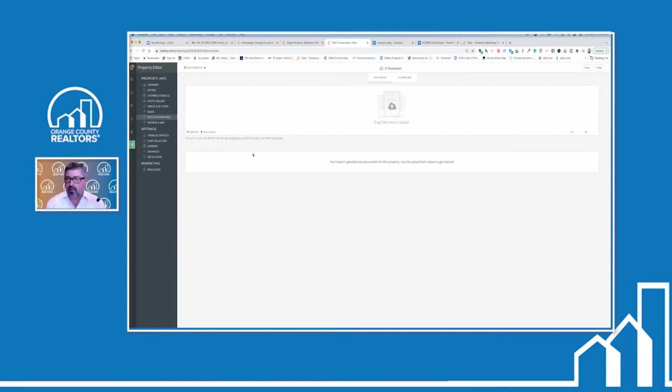Magic Plan, where I create my own floor plan myself. I go around taking out the measurements with my mobile device, putting all that together, making a floor plan. Or I get permission from the HOA to use a copy of the floor plan for the marketing. But even better yet, documents.